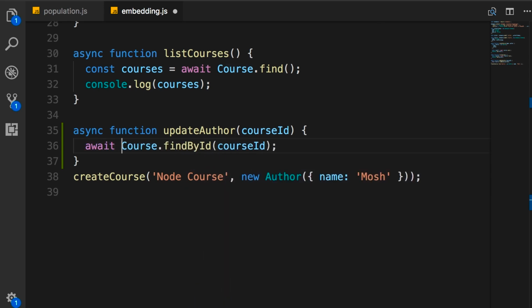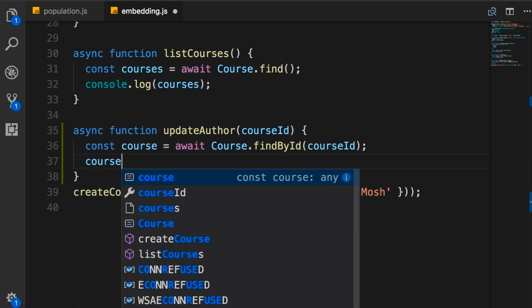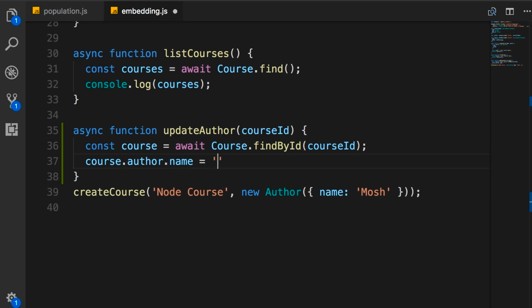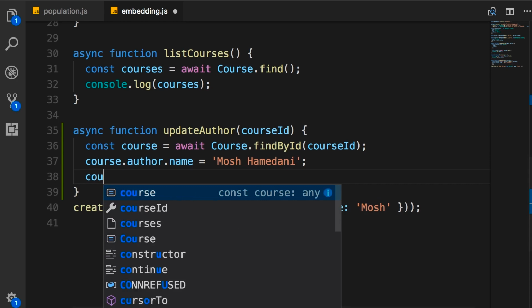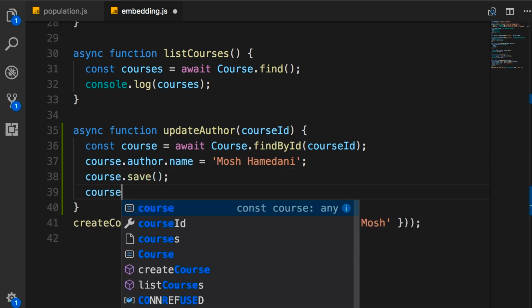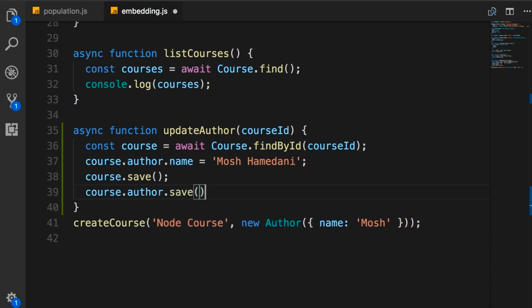Now await the result and get this course object. Okay. Now we modify the author. So course.author.name, we set this to Mosh Hamedani. And now we can call course.save. So we don't have course.author.save. That does not exist.